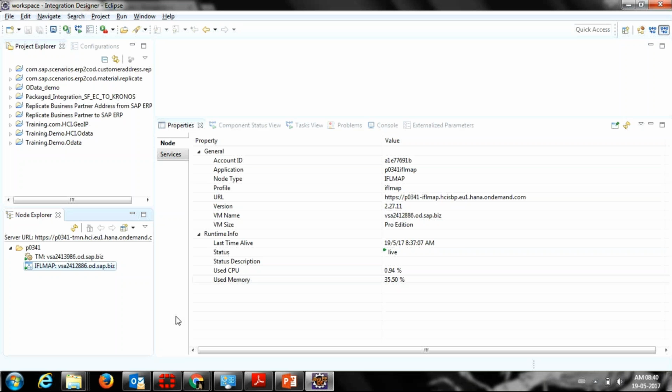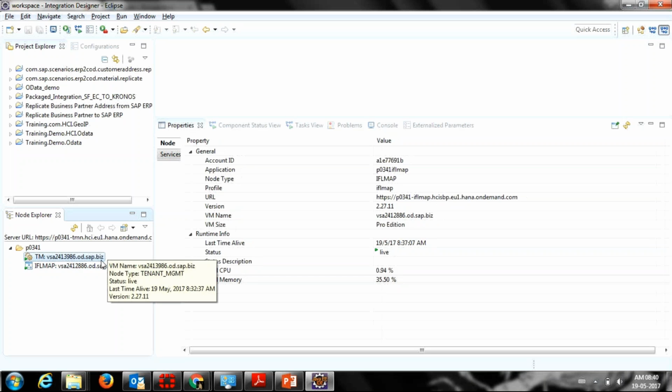We can change it at any point of time. If our message flow is increasing and the number of interfaces in your HCI is increasing, you can opt for the premium package. There is no restriction at any point of time for the package subscription.